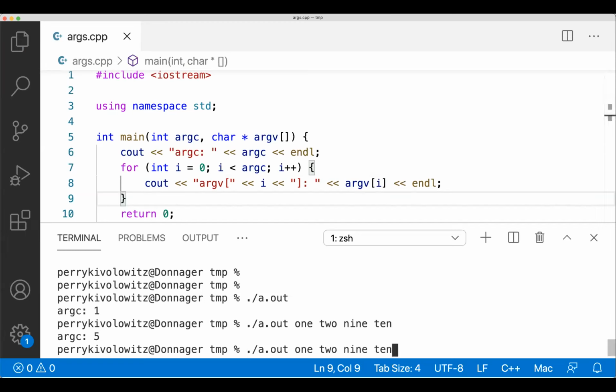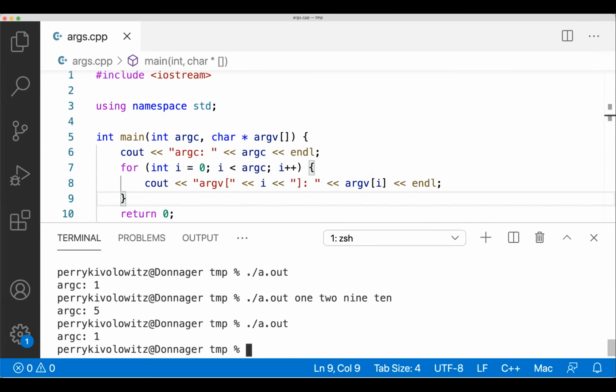So I'm going to repeat the very first invocation, which has seemingly no command line arguments, but we discovered that argc is always at least 1. So what is it? I should probably build the program again. There.